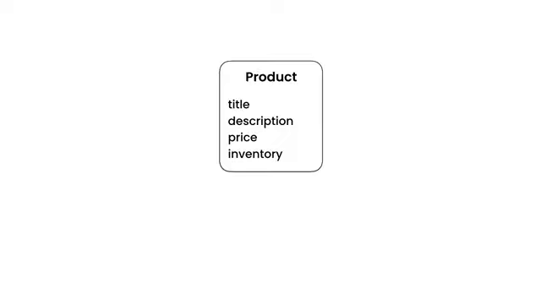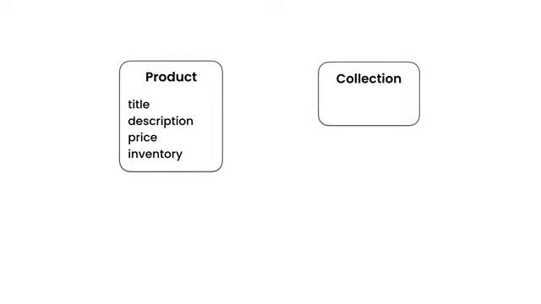Now, quite often, our products are divided into different categories like shoes, beauty products, fruits, and so on. So we need another entity called collection or category with an attribute called title. Now we need to add a relationship or an association between these entities so we can start from one end and navigate to the other end. For example, we can get a collection and find all the products in that collection, okay?